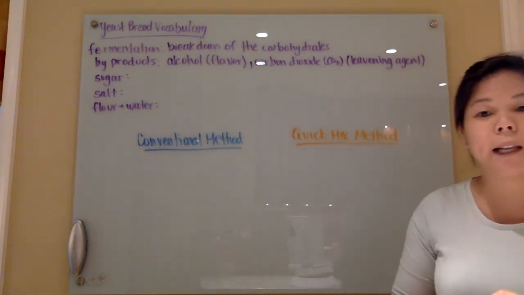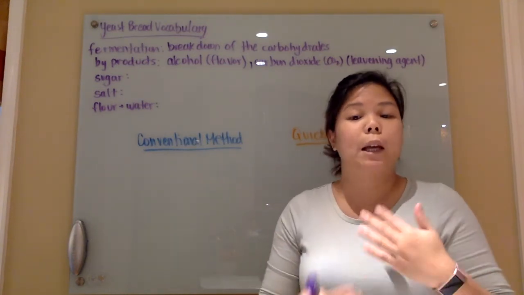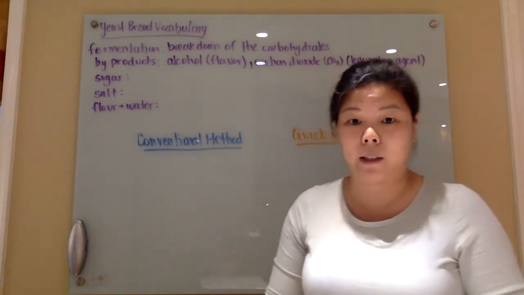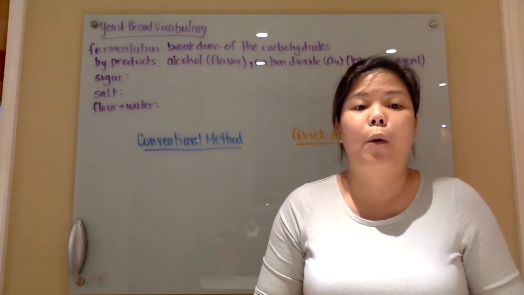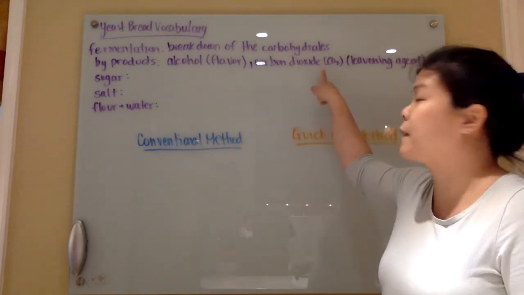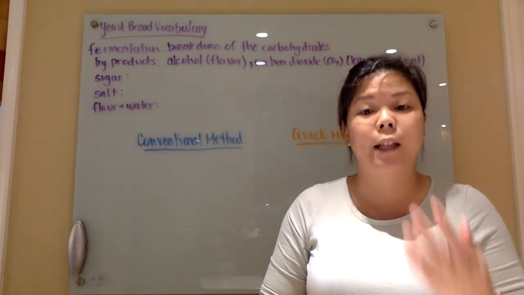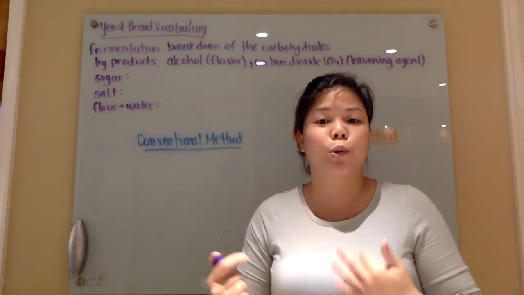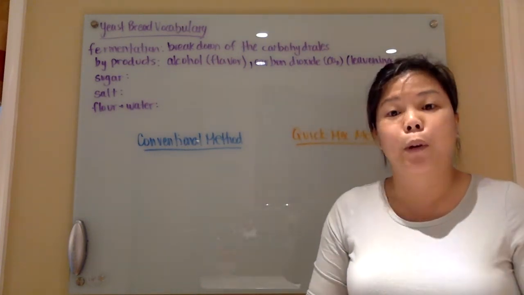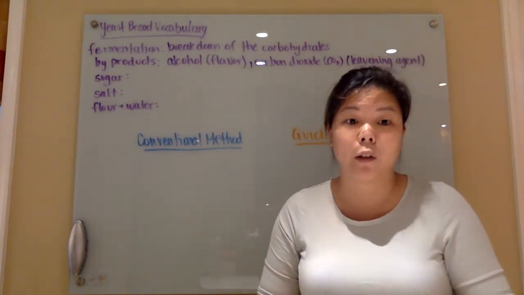When we make yeast bread, it takes much longer than what we're used to with the quick mix methods. With the quick mix, I was able to mix my ingredients, make a batter, and put it directly in the oven, and it would be done within a half hour, 45 minutes. However, with yeast bread, we need to let this carbon dioxide create more gas, and so it's going to take closer to an hour to 3 hours to let your product rise before you can shape it and then put it in the oven to bake. So just keep in mind that yeast breads do take a little bit longer.